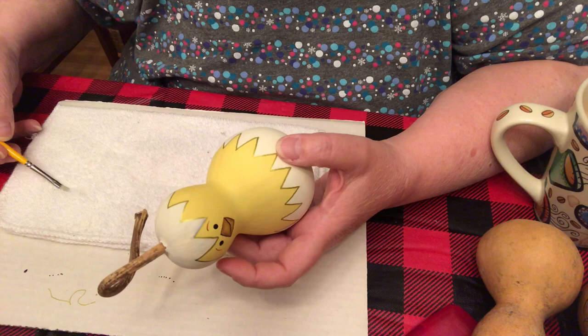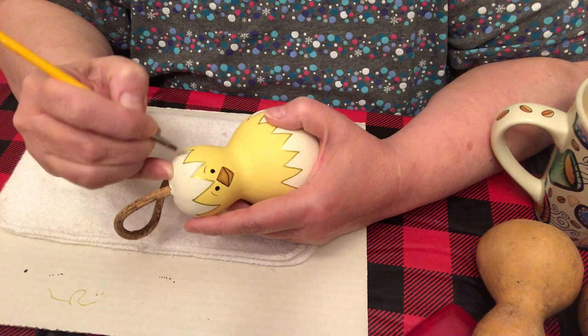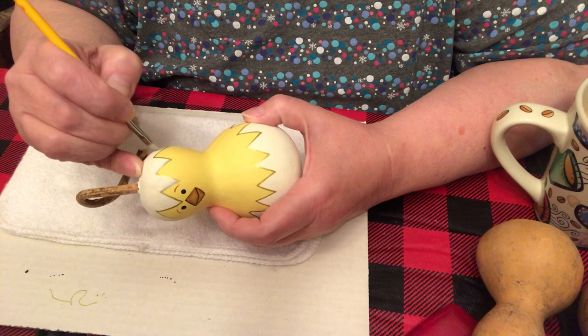Just the tiniest, tiniest touch of blue. Tiny, like you can't even see it. Blue. And just do one side of this thing at a time. Because when you meet down at the point, if it's wet still down there, it's going to mess it up. So we're going to go around. Blue's a nice Easter color too. This is winter blue.